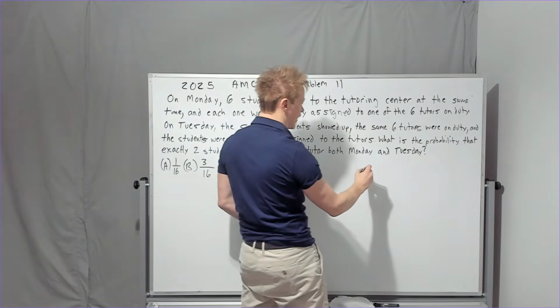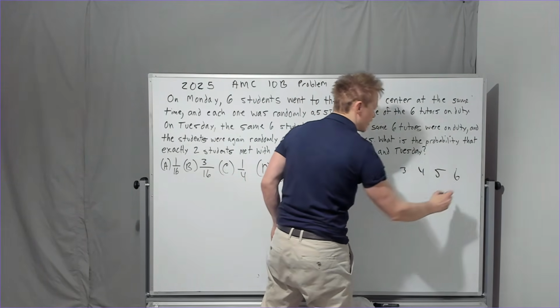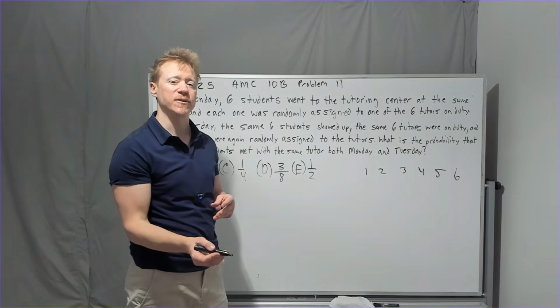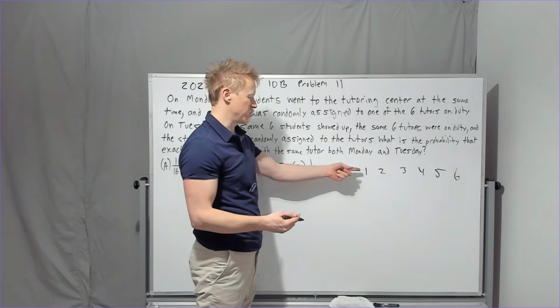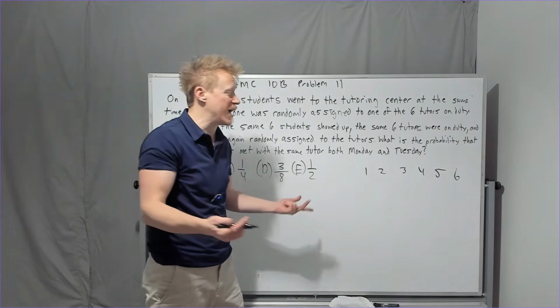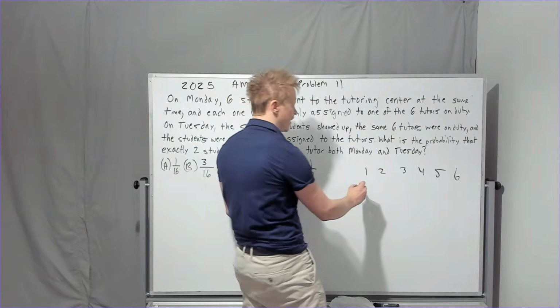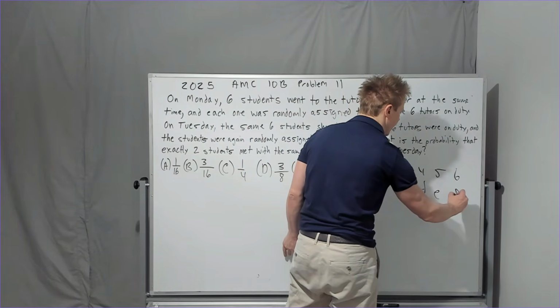So hold on, we're going to label these tutors 1, 2, 3, 4, 5, 6. We're going to pretend they're all standing in a row, and that way I only have to focus on the order in which the students sit down. So we're kind of fixing the tutors because they will be sitting in some order at the desks, and we're just going to have the students come up and line up in front of them. So we're going to say A here, B here, C here, D here, E here, F.